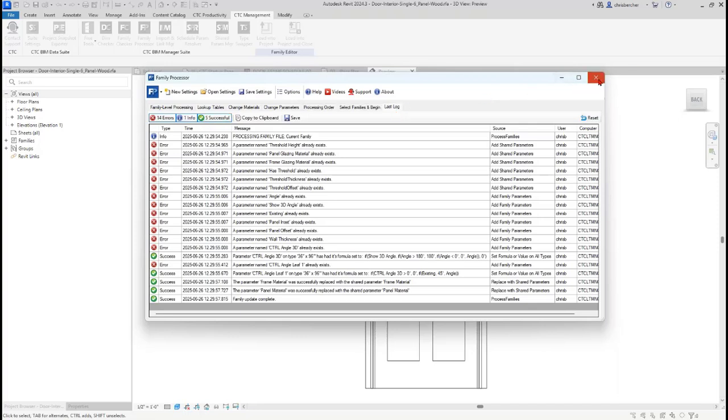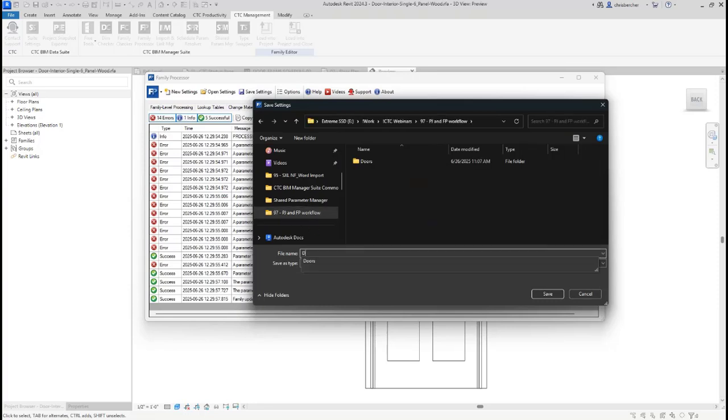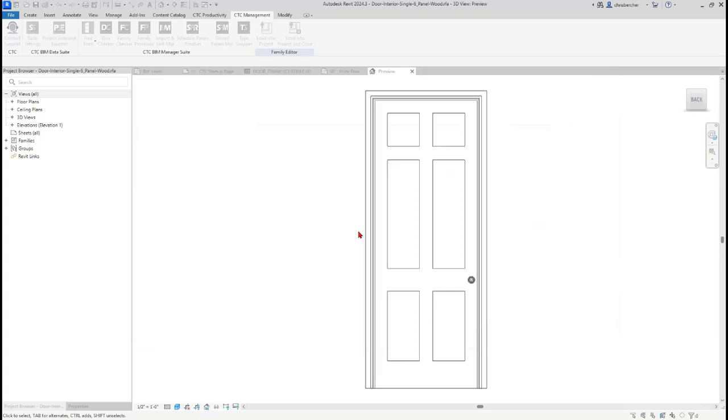So at this point, before I close, I'm going to save my settings because you can do that. So I'm just going to quick save my, we'll do this, PJ Door Family Update. And we'll just save those settings. Okay, and now I'm going to close it because the family was open and wants to know if I should actually commit those changes or not. I'm happy with these because it actually updated the rest, so I'm going to hit yes.